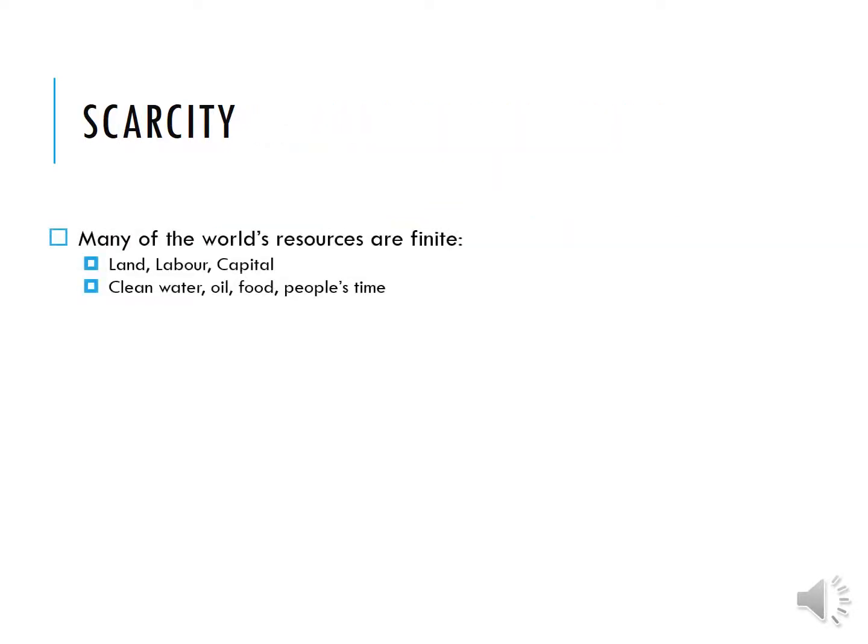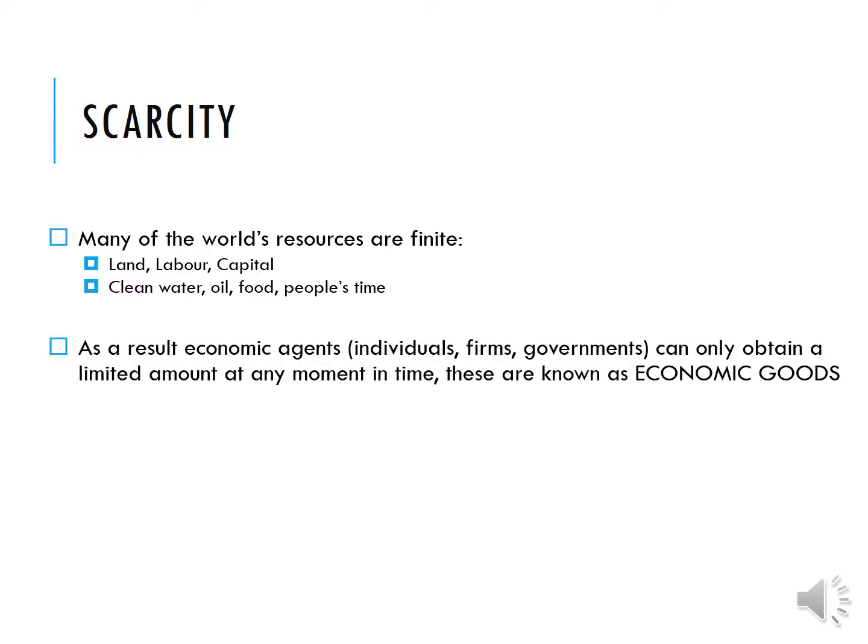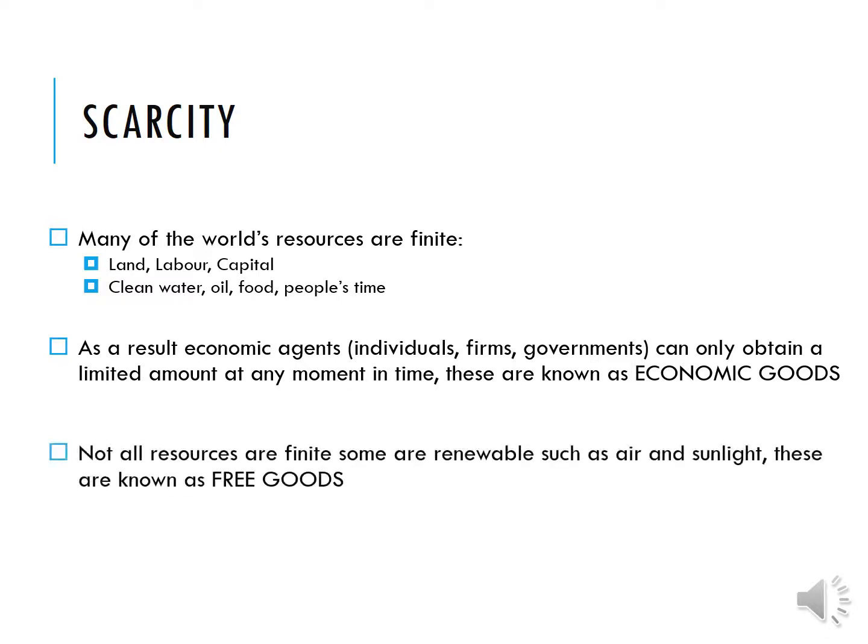And this problem arises because of the concept of scarcity. So many of the world's resources are finite. That means they could be used up. And as a result, they're scarce. There's not an infinite amount of them to go around. And these scarce resources we call economic goods because an economic decision has to be made about who gets them and what we do with them.